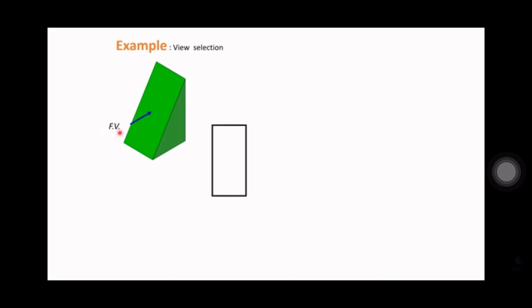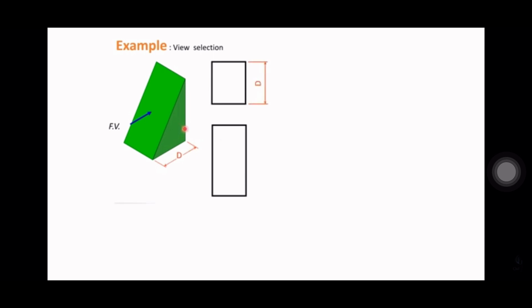which when you see from the front view, you will see as a box. You will get the dimensions, width and height. When you see from the top, you will see this dimension.